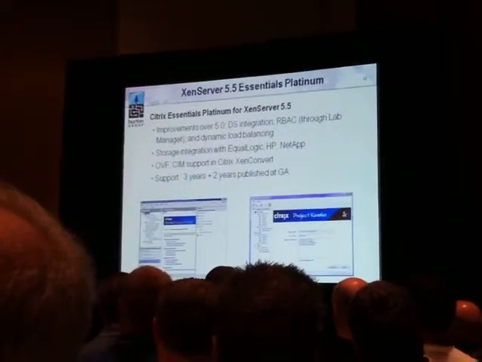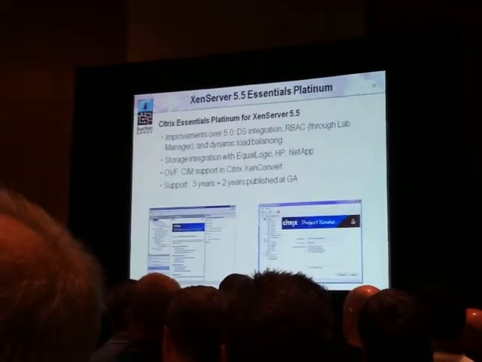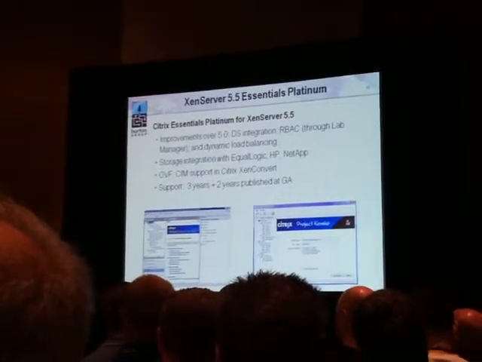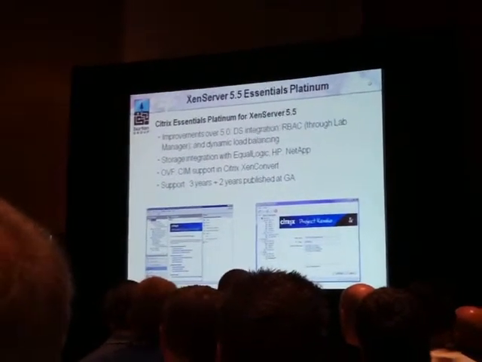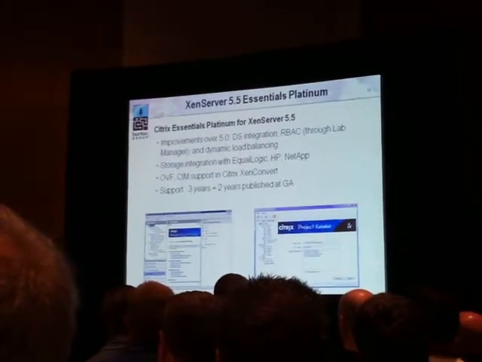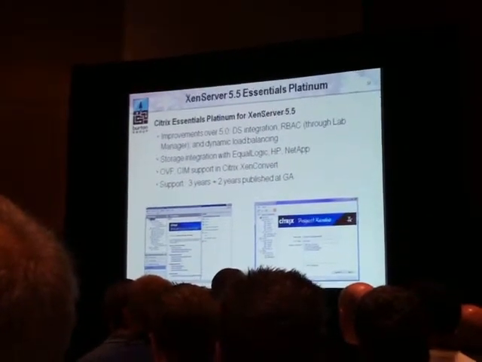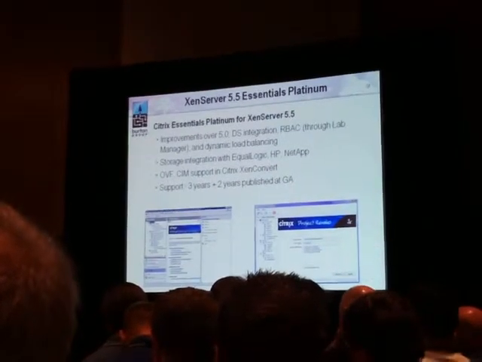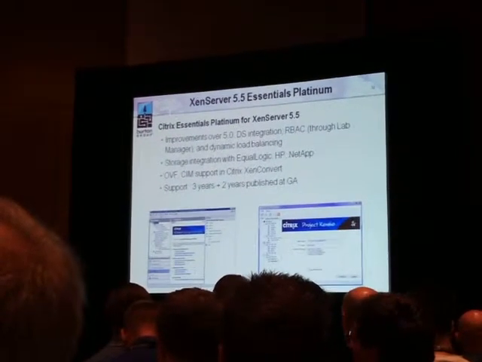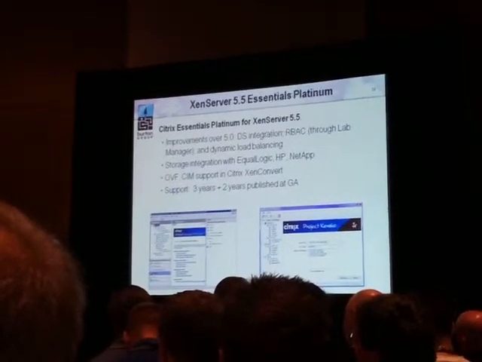One of the areas that Citrix was missing was their support model. They did not publish how long they would support their particular product in the market. What they did is they would release the product, and then sometime in the future, which none of you would know until it happened, they would announce that, hey, guess what?